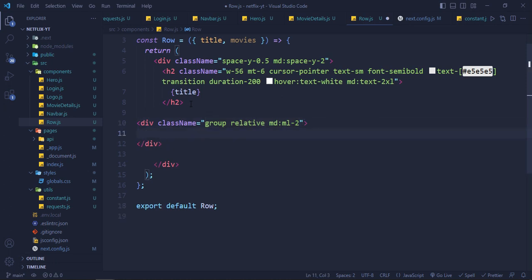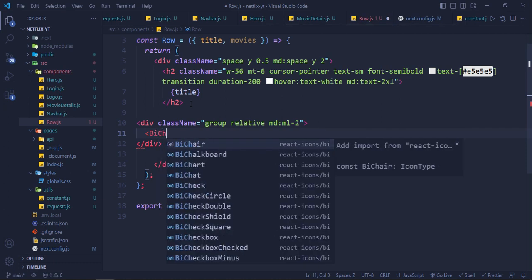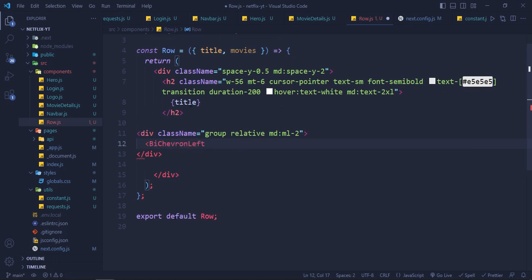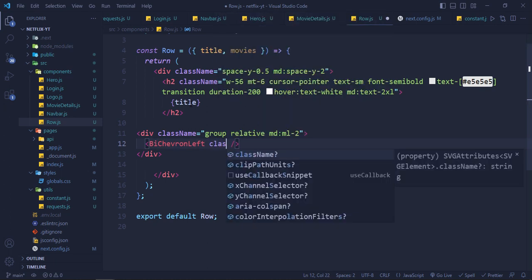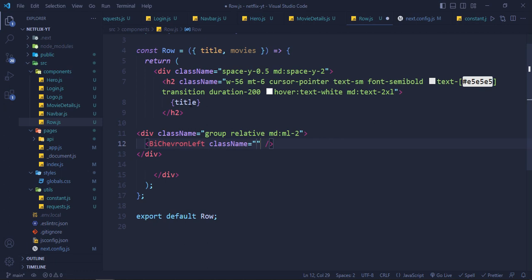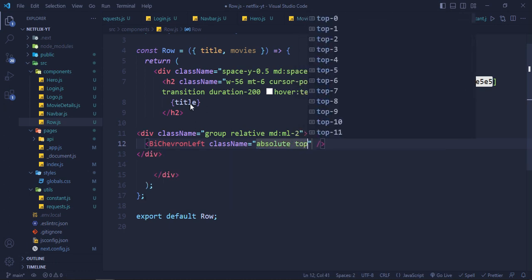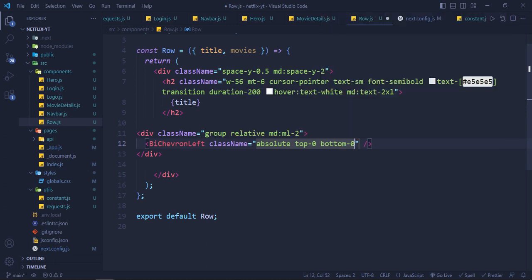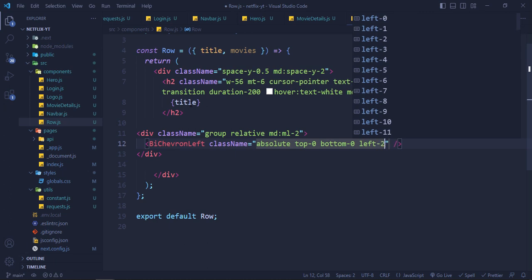Now we want some icon, so we will write ViChevronLeftIcon, and we want to give it a class name: absolute, then top 0, bottom 0, then left 2.